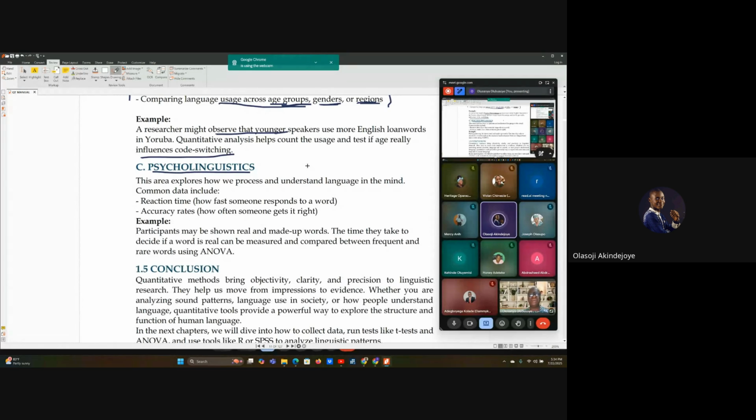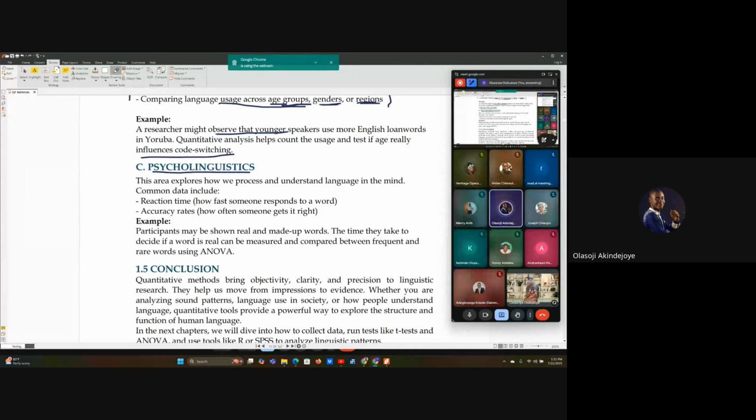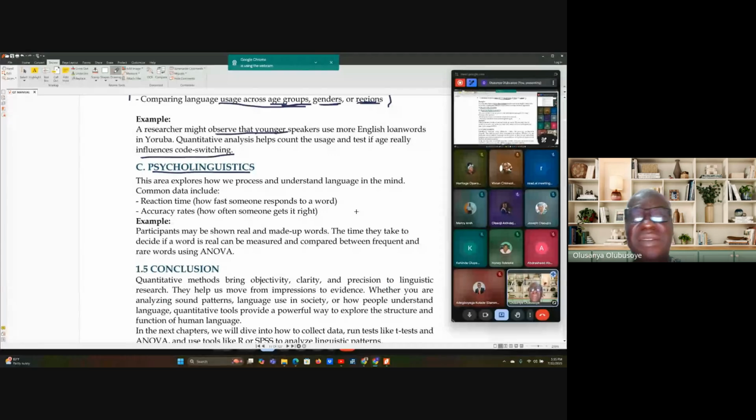I was only introduced to psycholinguistics in my final year of undergraduate, but I would say it is an interdisciplinary field where we have psychology and linguistics because it has to do with the relationship between human language and the human mind. How do we acquire language? Chomsky says there is this language acquisition device that we naturally have to acquire the language of our environment. So how do we acquire this language, and second language learning and all of that? That's what psycholinguistics is all about. So that's interesting. It's not only for toddlers, or I hope so.